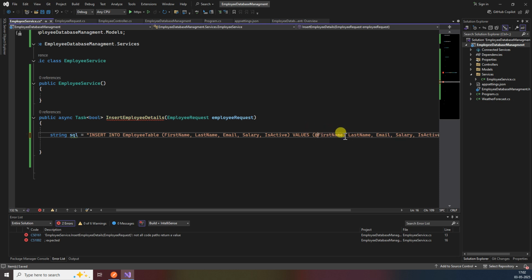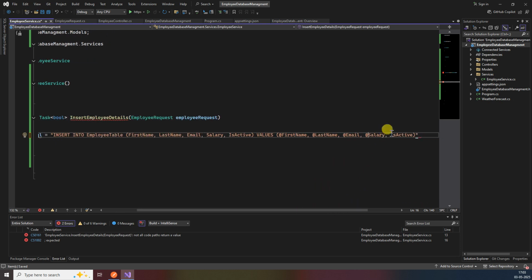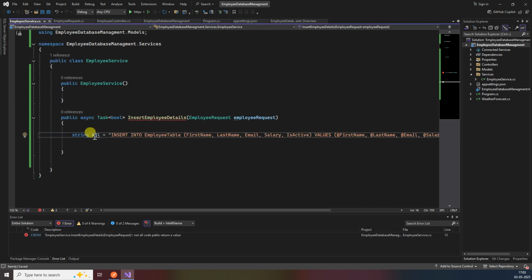Let's say @firstName, @lastName, @email, @salary, @isActive. So basically this is the SQL statement that we'll be using. So I'll assign that SQL statement to the sql variable.